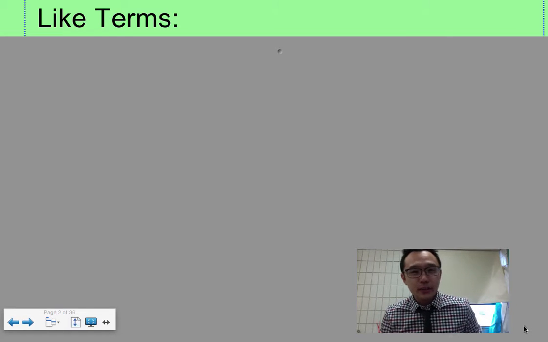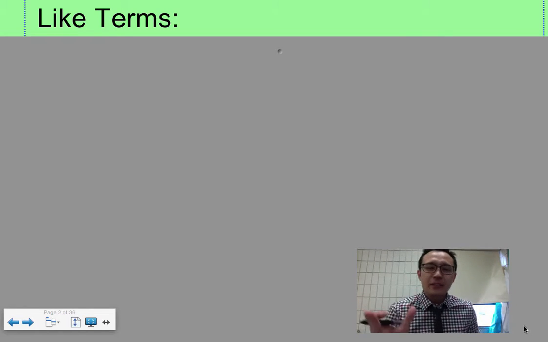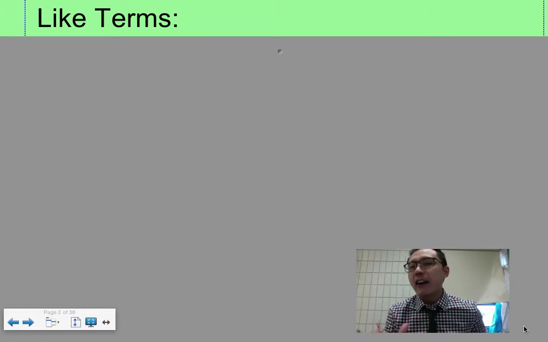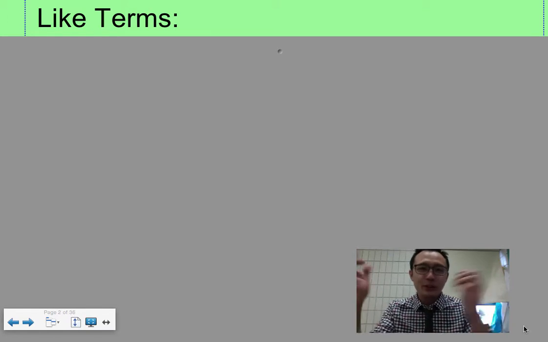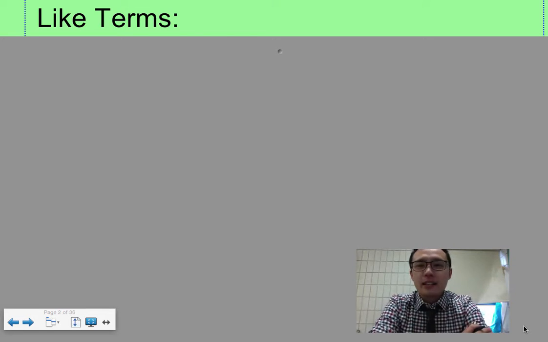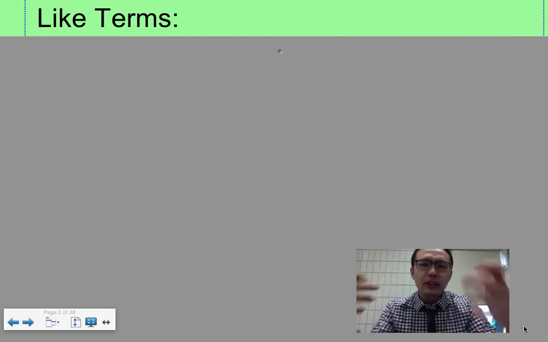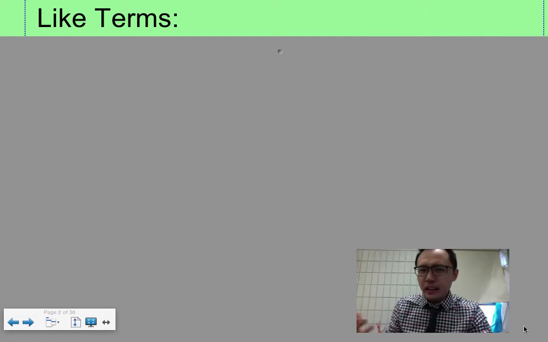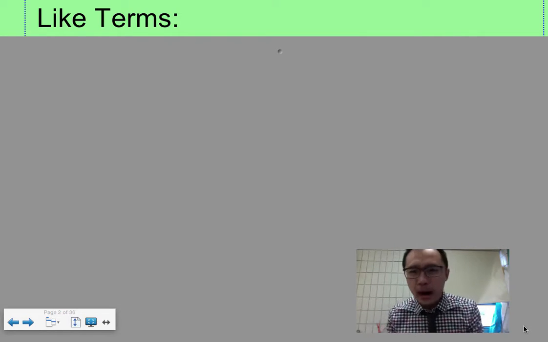Like terms, this is what we're going to talk about today. You know what? I never liked the term like terms because I remember learning like terms when I was your age, or whenever you are right now. I never understood what like terms were because I remember my teacher saying, hey, just find the like terms, collect the like terms, identify the like terms and collect them and combine them, blah, blah, blah. It's always like term this, like term that.